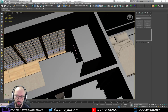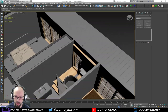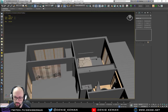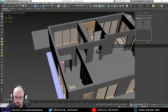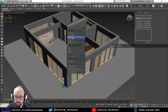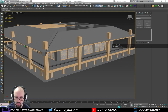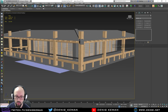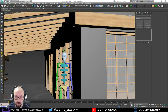All right, so I have that thing cut out for next stream. And then we're gonna have to do something about this bathroom, adding some stuff in here to liven it up a bit. Generally speaking, the large things in the scene have already been added. So if I unhide everything, we can see that we have a lot of things done. Quite honestly, in this stream, we had some fun adding in the exterior here. It was kind of fun to add. We have the supporting sides for it.